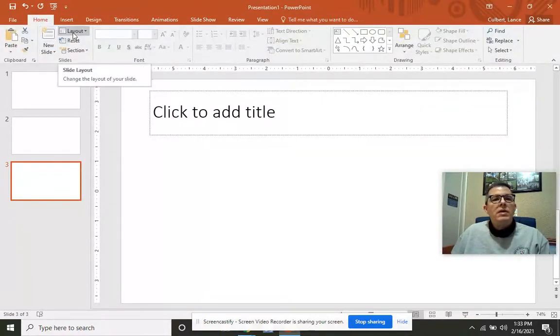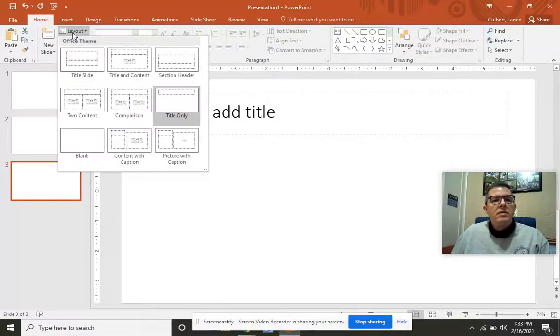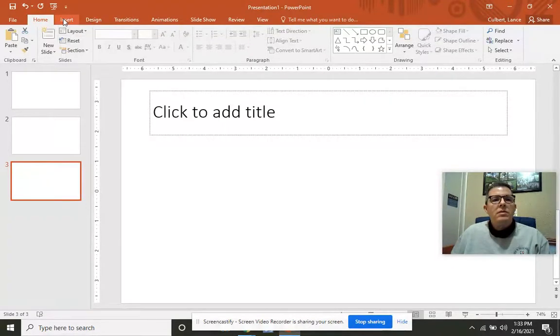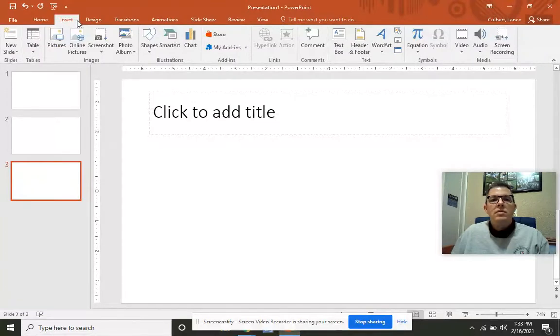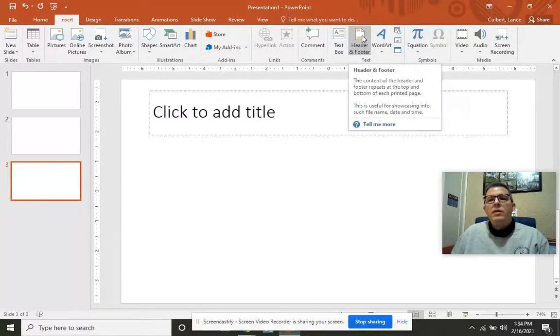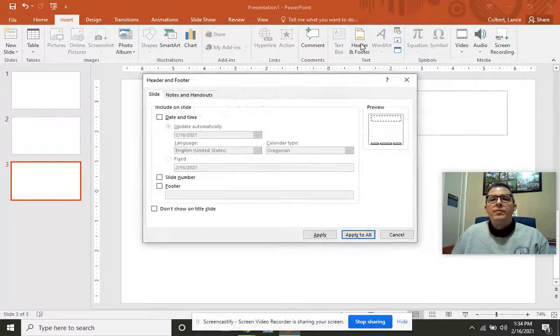Where was that? Okay, so we're going to go to the insert ribbon, the text group, and the header and footer option.